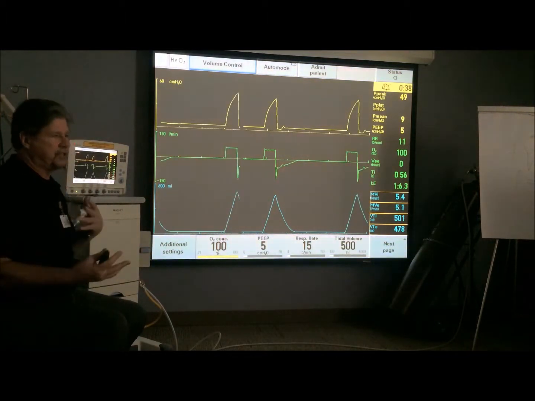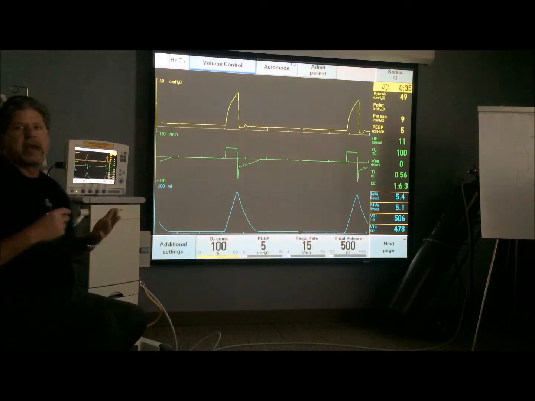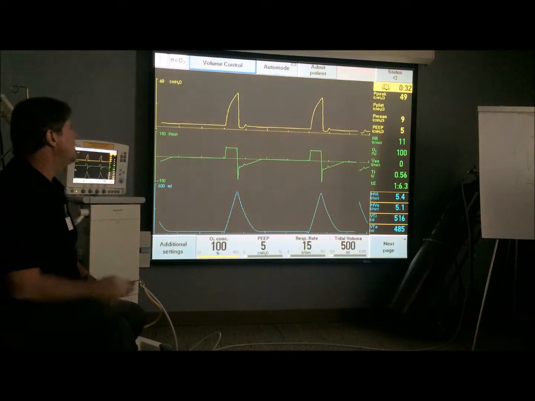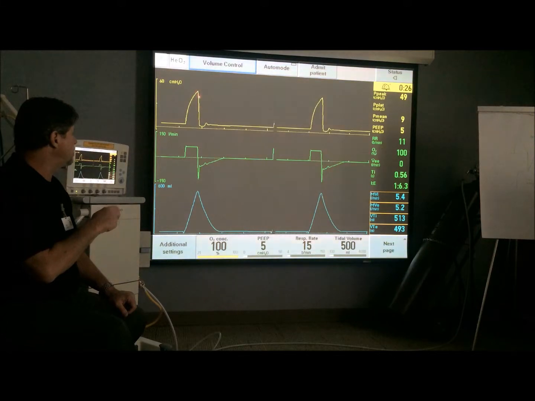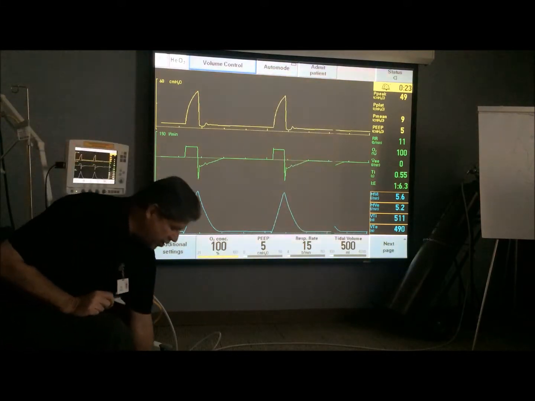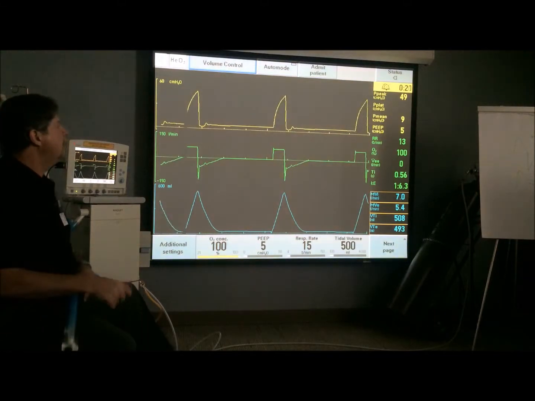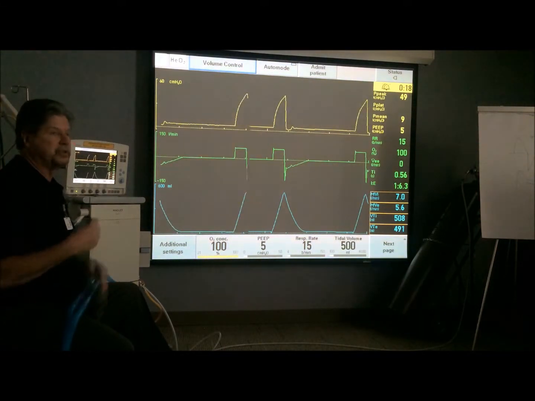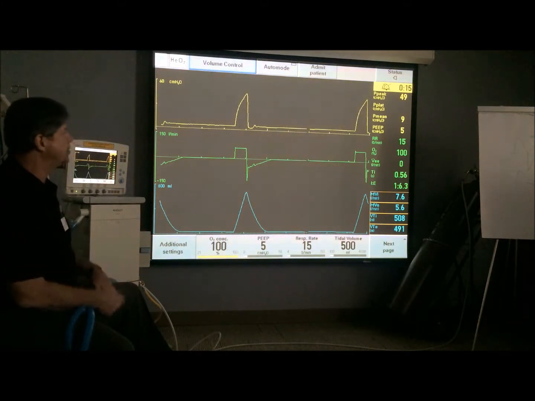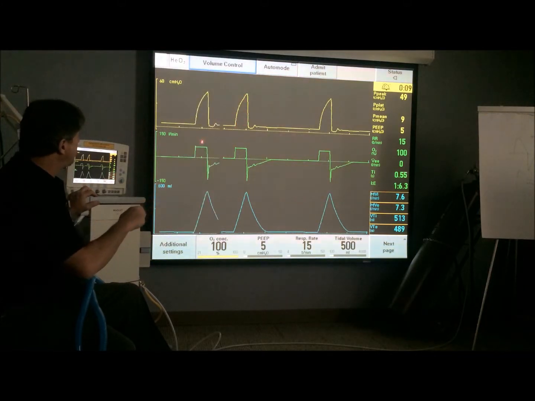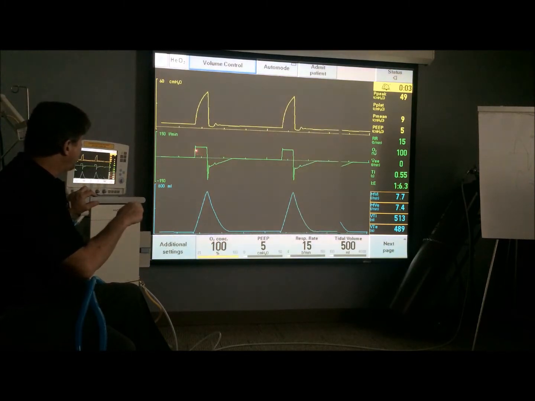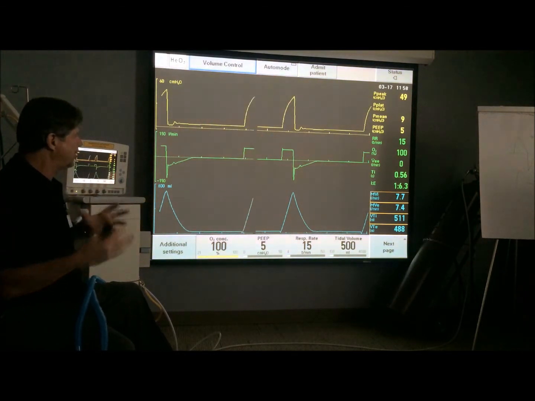But usually with patients that we deal with, it's always a mixed problem that we have compliance issues and resistance issues. But you can always tell the difference. A resistance issue relates to your difference in your plateau versus your peak, and a compliance issue is basically just your plateau. That's why we want to do serial plateau measurements on particularly ARDS patients to monitor how bad or how good the lung is getting as a result of the disease process. So when we're looking at graphics, we want to look at the area of this curve representing our tidal volume, and the amount of volume that we're delivering will produce a certain amount of pressure in the lung depending on the compliance of the lung.